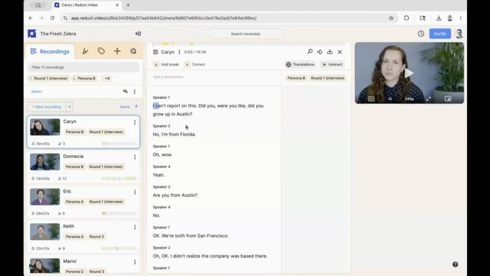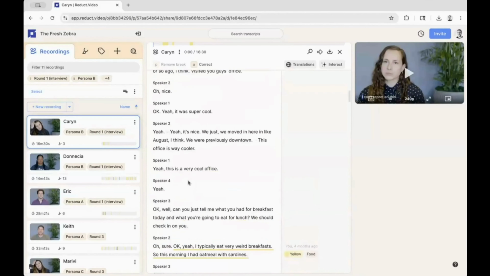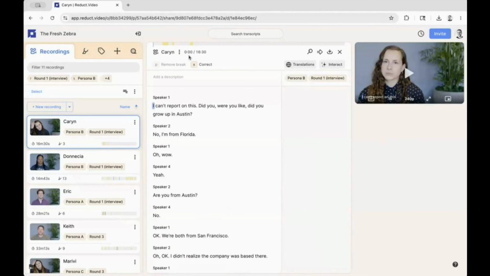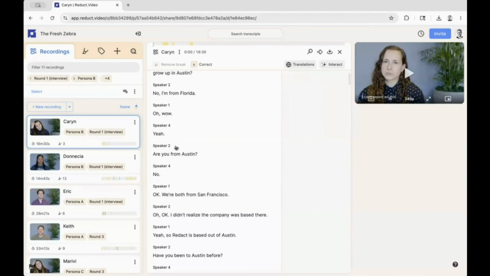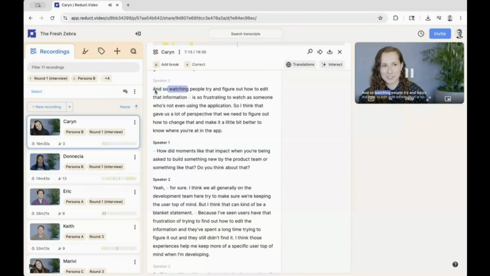As soon as recordings have been uploaded, they'll be transcribed, and a few minutes later you'll find that you've got a transcription in the center and a video player on the right. You can scroll through the transcript, click on any word to seek, or drag the bar along the top. Space will let you play and pause.